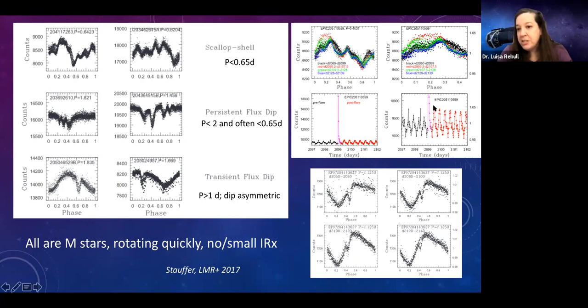This on the right is just a zoom in on this portion of the light curve. So that's why we think that this has to do with matter entrained in coronal loops, because it changes after a flare. Here's an example of the transient flux dips. Near the beginning of the campaign, there's a clear angular dip, but by the end of the campaign, it's mostly gone. So in these cases, probably we've got something like an ablating planet or an ablating clump of something that's getting burned, getting blown away by the stellar winds in these young stars.